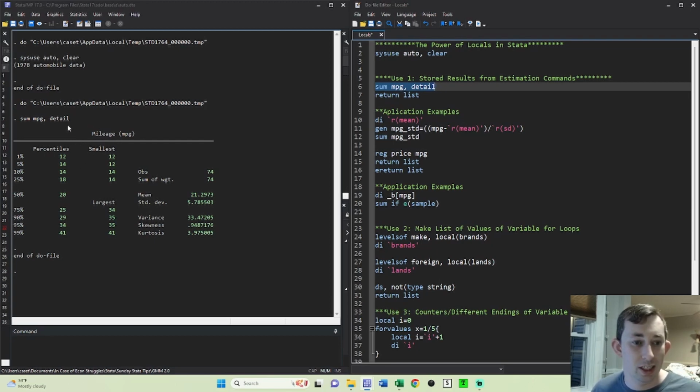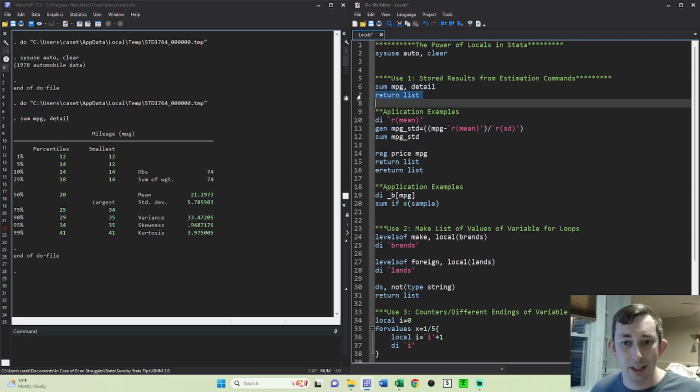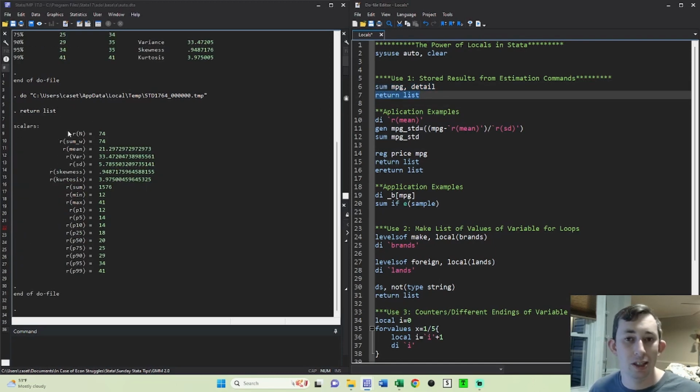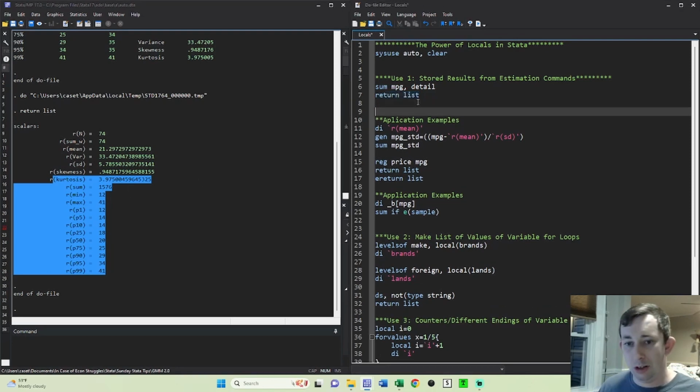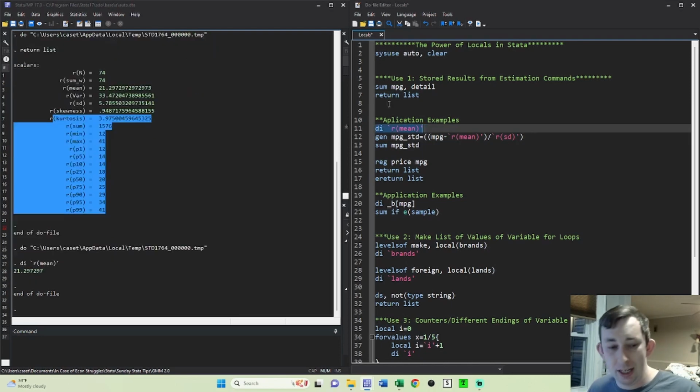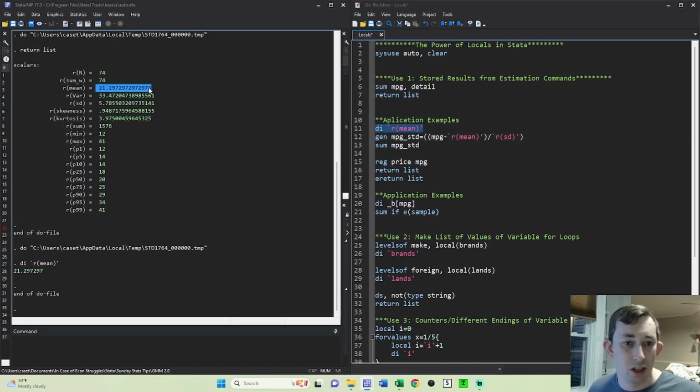Again, we did this detail, and you can see all of these numbers that Stata puts out. But if you want to use one of these numbers to, say, make a threshold, make a cutoff, or determine a z-score, what's happening in the background is, if I say return list, you can see all the things that Stata has stored. Stata stored stuff like the n, the weighted sum, the mean, and all of these different percentiles that you see here. And we can call those in our code. These are basically locals in Stata, and so we need to call the correct local. You can see it's right here where I say r(mean). This is going to be the same mean as we saw in our table.